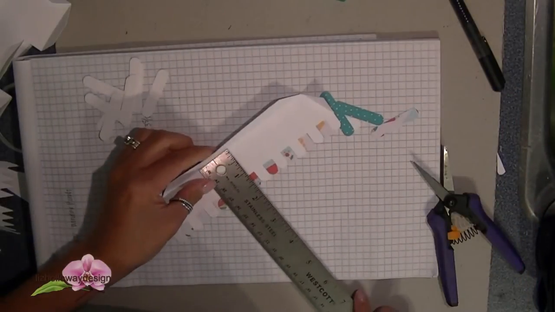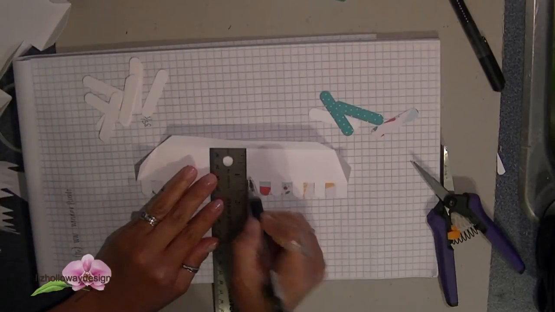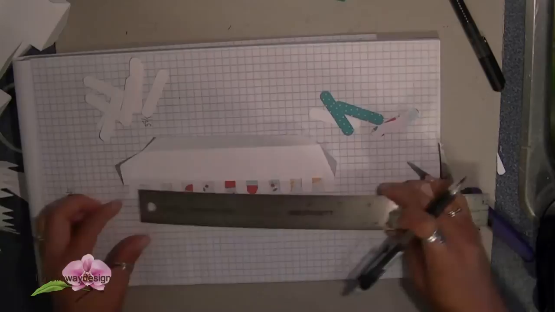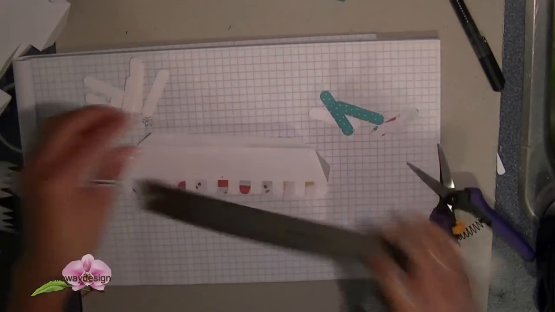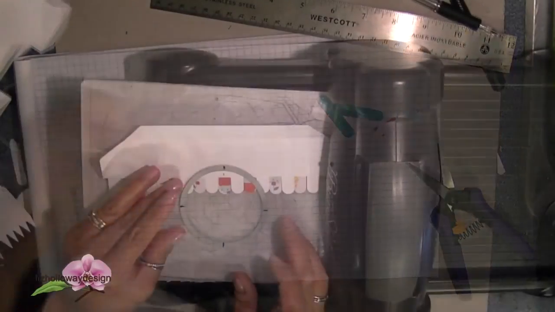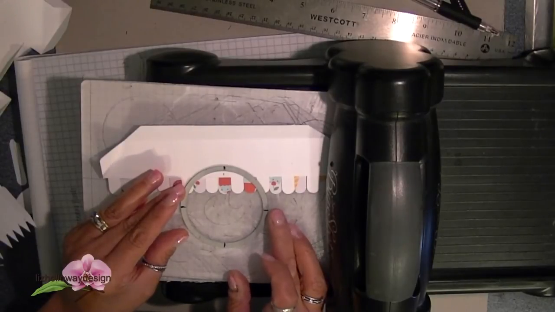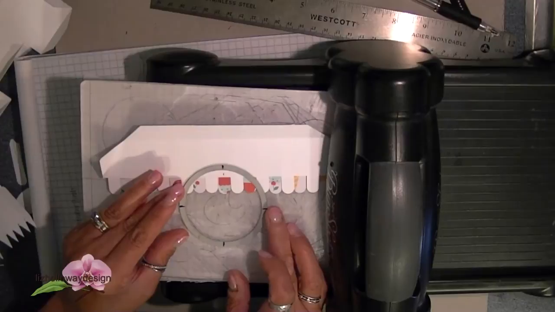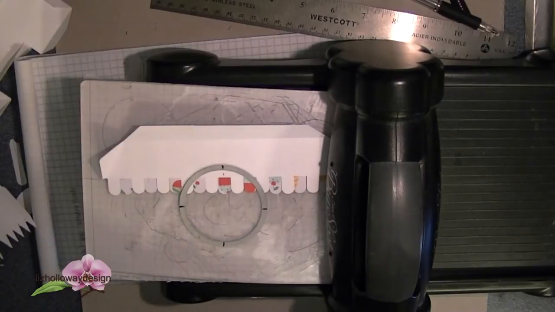The next step is to create your opening so that the rounded awning fits inside. The awning measures seven inches and I'm marking the center point at three and a half inches. Bringing in your big shot and the number four circle framelits, align it at center point and about half inch from the peak to the bottom of the awning panel. This will give you the curve opening of the secondary awning.